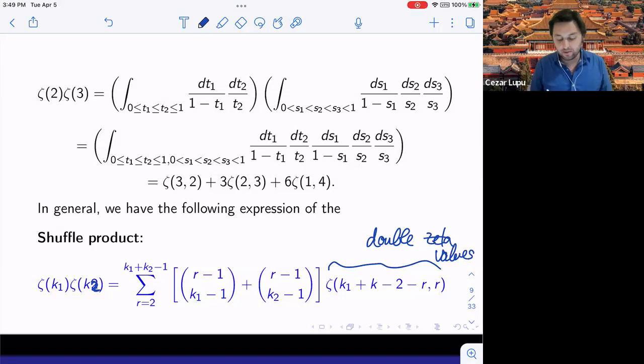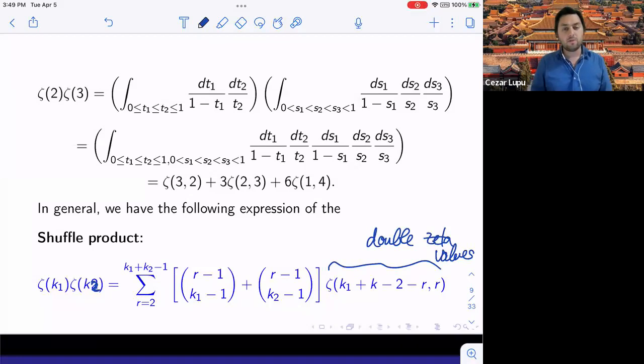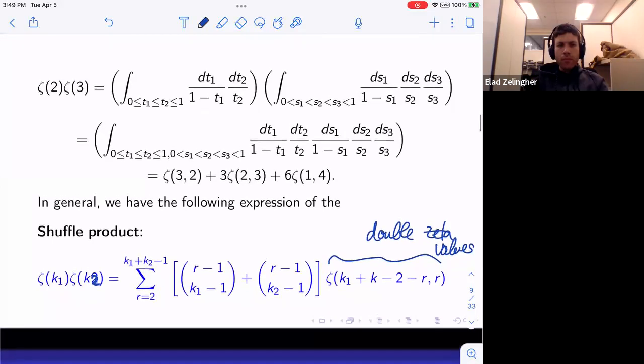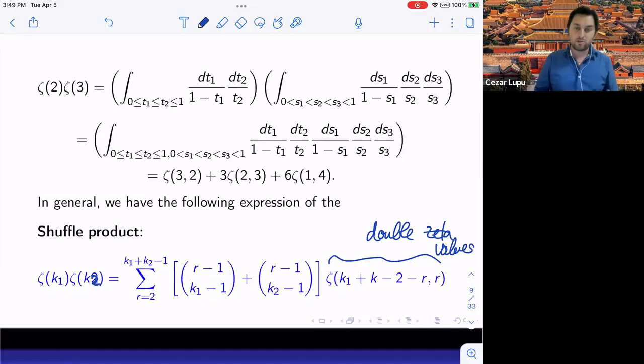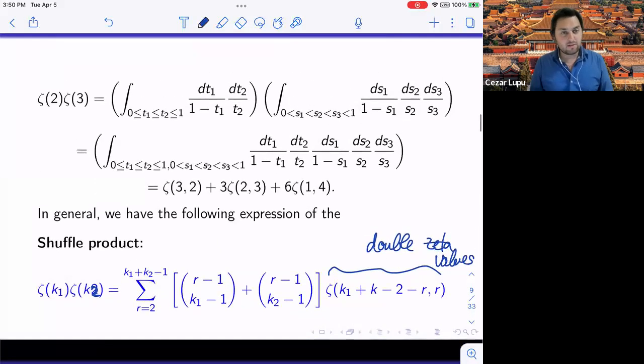Yeah, you can prove this. In fact, yes, when you multiply two single zeta values, their integral representation, you will obtain this. But in fact, you can prove this by some kind of fraction decomposition, and use some very tricky induction argument. The proof is elementary, like I said, but it is not trivial at all. But this is the general formula for the shuffle product. So you have a general formula for the Stoffel, which was simple, as we have seen, and this one, which is not that simple.